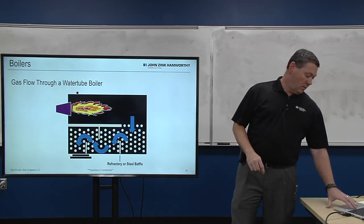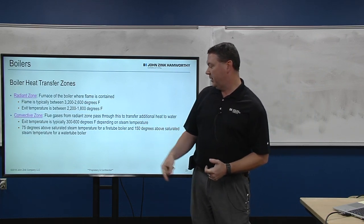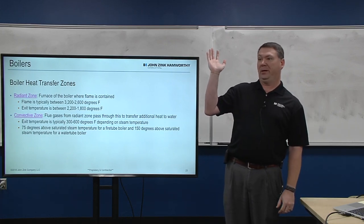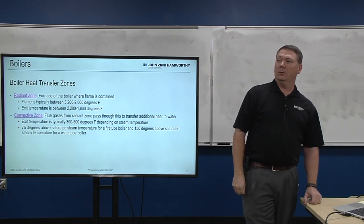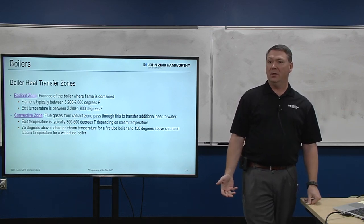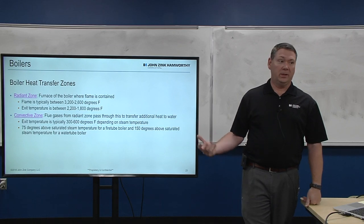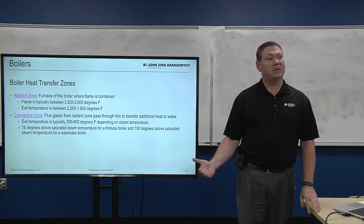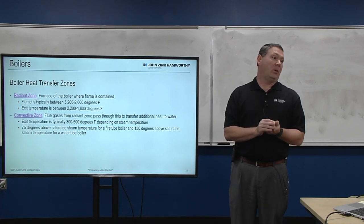So what are some of the risks back here? We're talking about exit temperatures. What are some of the risks if I go too low? We're engineers, we can design heat exchangers and we can get all the energy out of that. We're pretty close, right? What happens if you go too cold? Condensation, yeah. So the risk is condensation, and typically it's a little bit corrosive in that environment, and it will destroy the internals of these boilers or the tube banks or the ducting or whatever. So the exit temperatures, you start looking at efficiencies of boilers. We could get more out of them, but there's some limits on the material properties of what we can do.